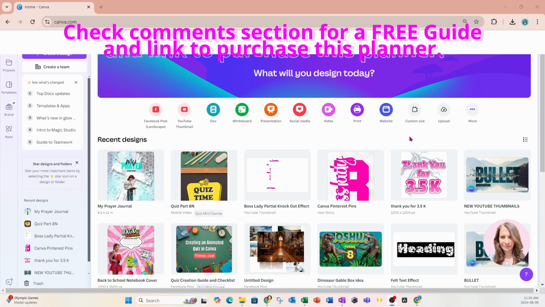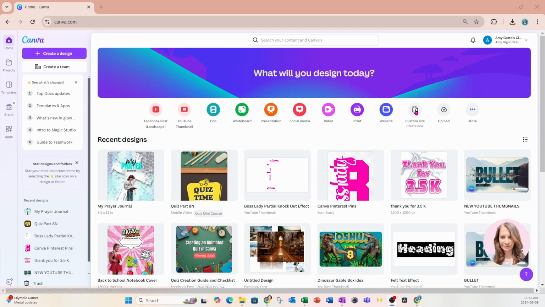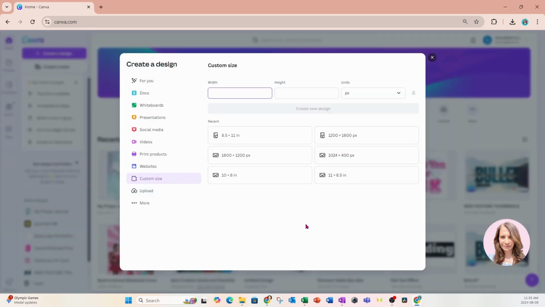Now, before you create a custom design, you need to know, number one, the size, whether it's going to be placed on an iPad, whether it's going to be placed on a Samsung device. And usually I just click the custom design and enter in my measurements. I know that I'm going to be creating this planner as a printable planner. It's going to be 8.5 by 11 pages.